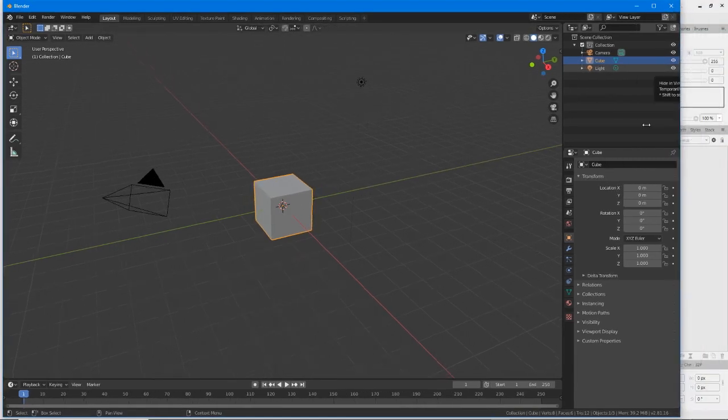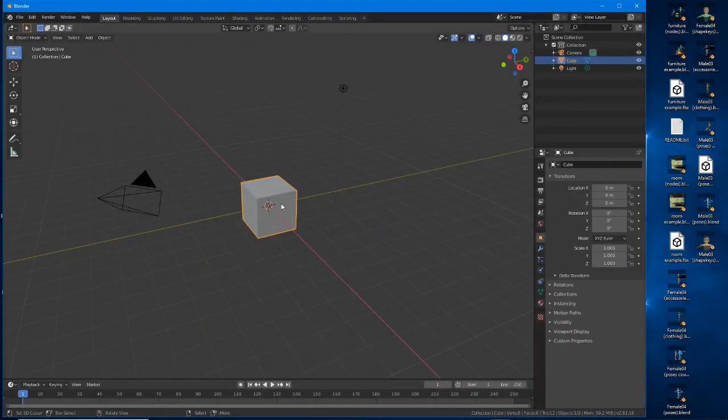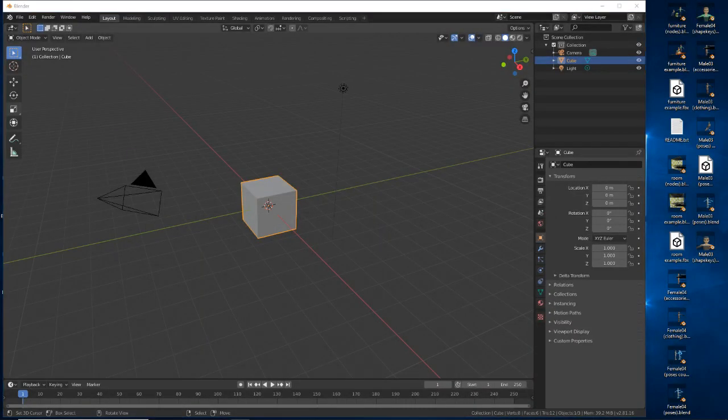Depending on where it is saved, I should probably drop the link in. Starter files. You can download all the Blender 2.8 compatible starter files.